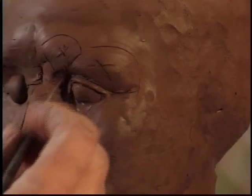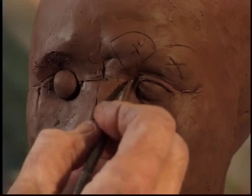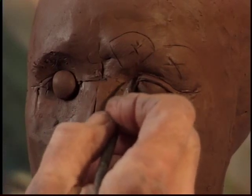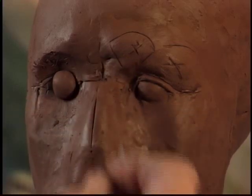So here the eye also goes very deeply into the corner. This is the deepest feature in looking at someone's face, is this corner here, which you will see even more pronounced once we get a nose on.